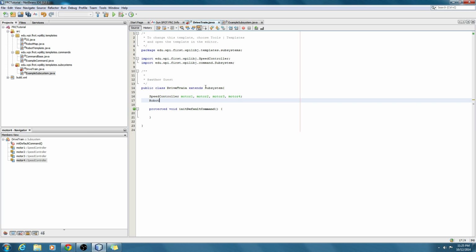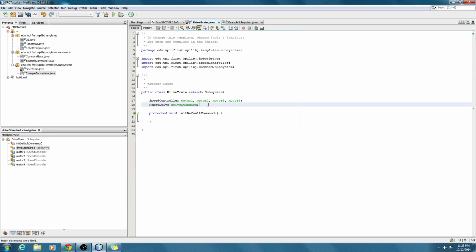So let's start that up as well. Robot drive. We'll call this drive standard, and we'll implement that into the code. Now, because all 5 of these variables are unassigned variables, you have to assign them somewhere. Where I'm going to assign them is in the constructor, and there will be a conflict when I code this constructor that I will handle by using another stock Java keyword, and you'll see what that is in a minute.